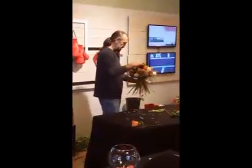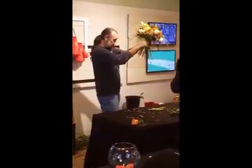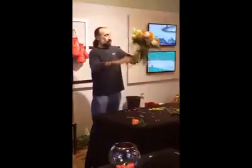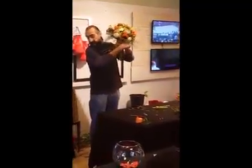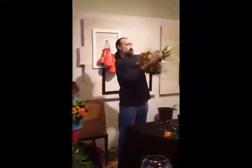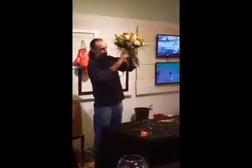And the reason you want to cut it at an angle is because you want to give it the greatest amount of surface area from which to drink. If you cut it straight, it's only drinking from a circle this big. If you cut it at an angle, it's drinking from a surface area this big. Thank you. Does that make sense? I saw you using a knife. Yeah. And does it matter since it's a knife?